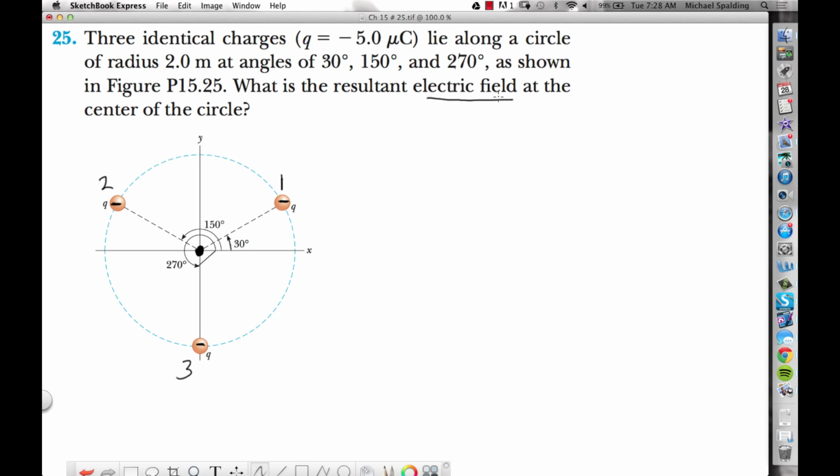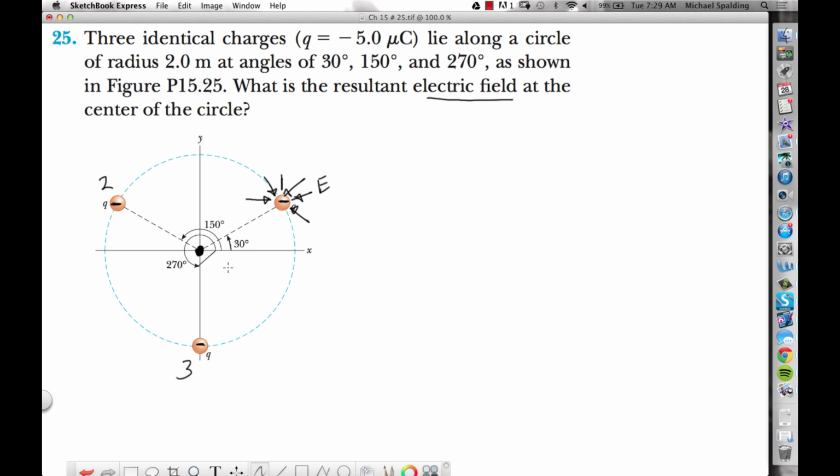Now, we're focusing at the midpoint of the circle, and we're being asked to find the total electric field at that point. So for starters, you have to identify the direction of the electric field for each of the charges, right? Because how many charges are contributing to the total electric field at this midpoint? 3. So what do we know about negative charges? The electric field goes in, right? In all directions, like this. In, and then what's the reason for that? Why does the electric field go in to a big negative?